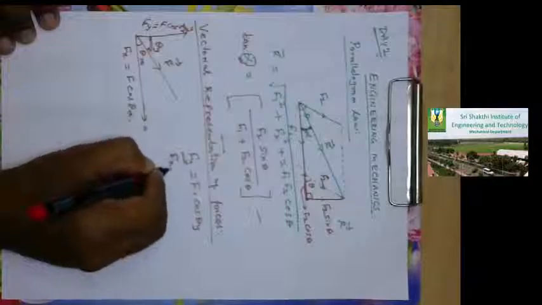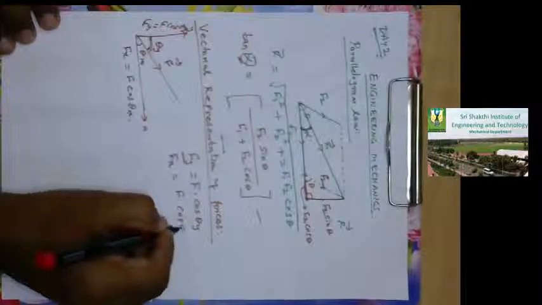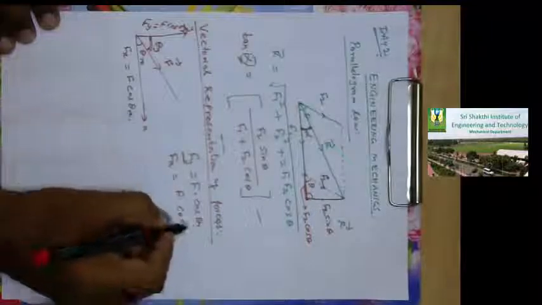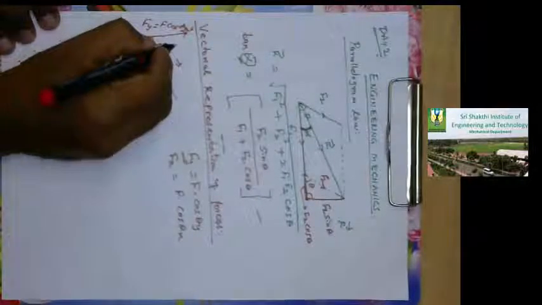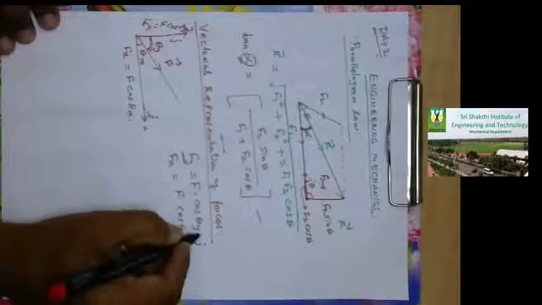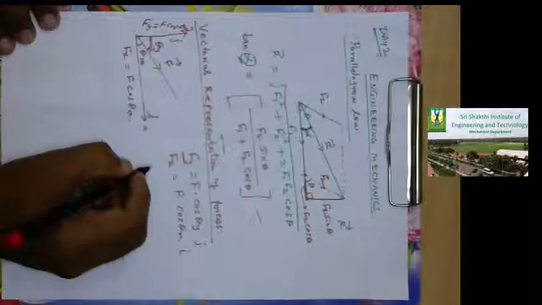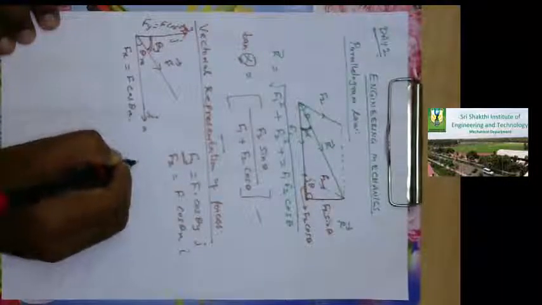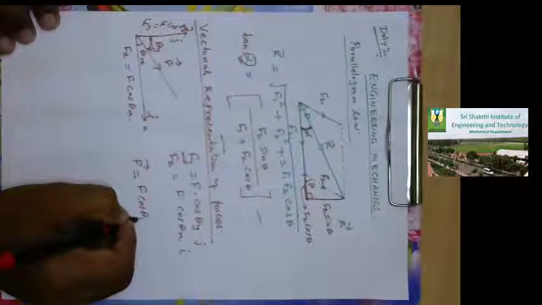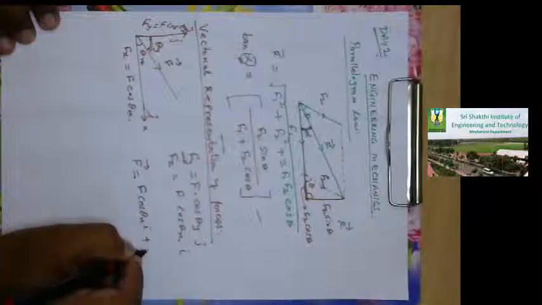So you already know Fx is equal to F into cos theta x. This is the magnitude along the x axis, and the magnitude along the y axis. Along x the unit vector acting is i, and along y the unit vector is j. If I multiply the corresponding j and i vectors with these magnitudes, it will become a vector, Fx vector and Fy vector. So this F vector I can write as F cos theta x i plus F cos theta y j.